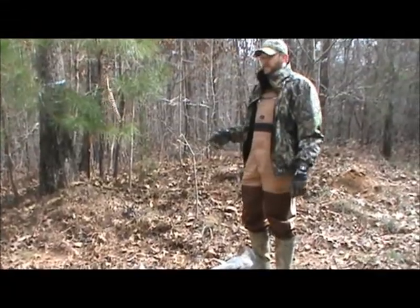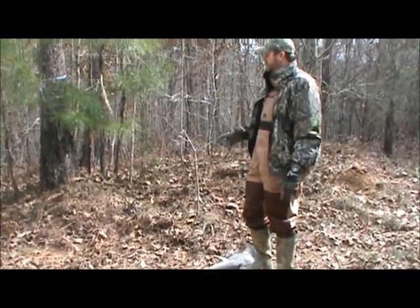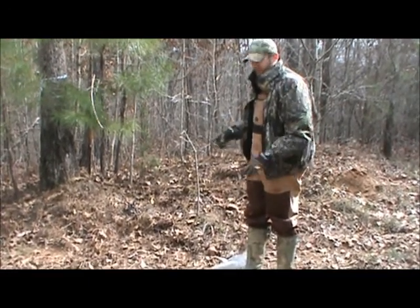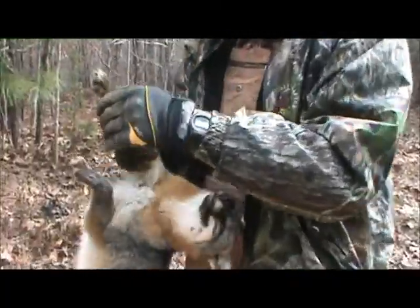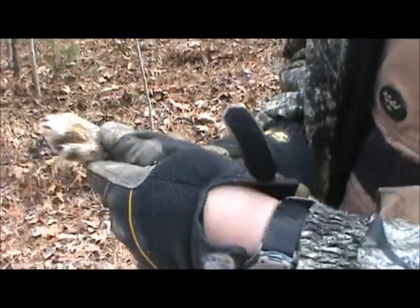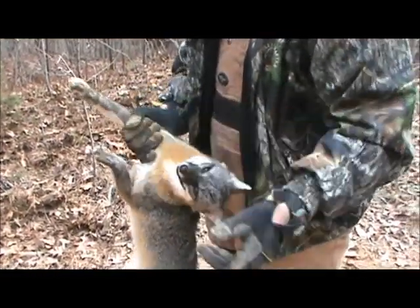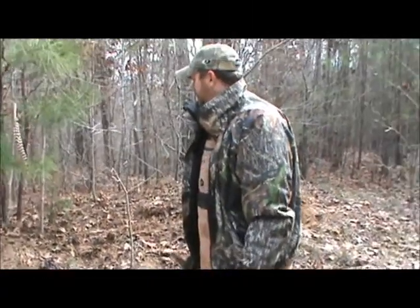You gotta talk about these big traps. A lot of folks don't like big traps on things around here — you don't need that big a trap, and you probably don't. But we got a lot of cats and coyotes in here, so I can use these big traps. That trap's got laminated jaws on it, and I always want to show — this fox was caught, the gray fox, number three, laminated jaws, four coils, no foot damage. A lot of folks on these trapping forums complain about using these big traps, but no foot damage whatsoever on that fox.